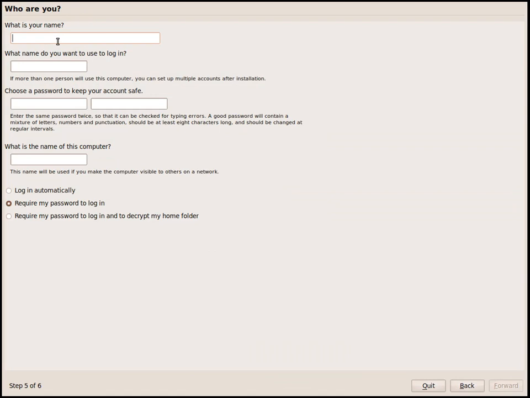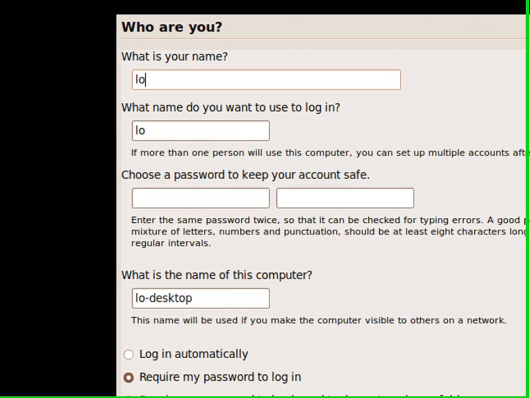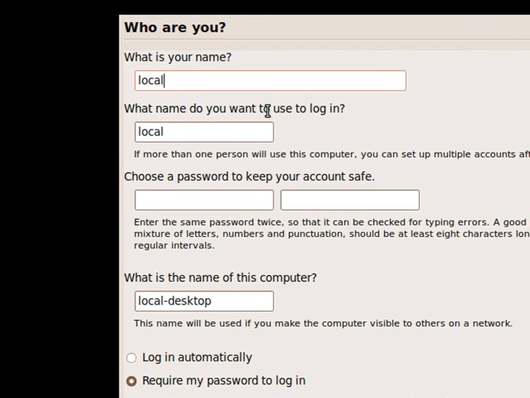Give your computer a name, and for the purpose of the rest of the tutorials, we're going to show you how to set it up with Active Directory. So for most of these, we've just given it a name of local and not a name of one of our Active Directory accounts, just to make it easier to determine later on whether things are working.